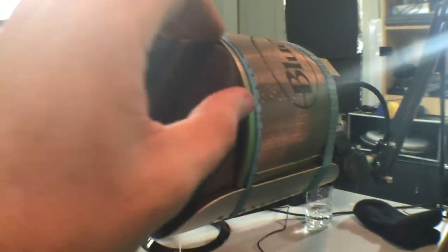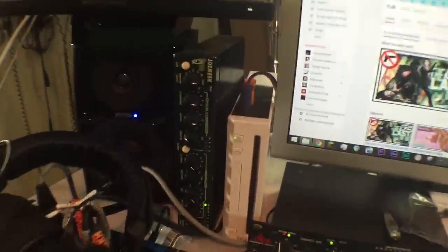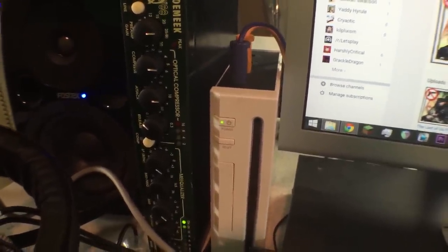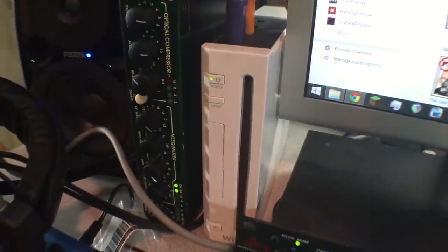Let me take this off so you can see the microphone — a Neumann TLM 102, a little condenser mic, real small. It sounds really good; it costs way too much, that's all I can say. Sound goes from the mic into the preamp — a Joe Meek 3Q. Preamps basically make it louder and sound nicer, boosting your signal level so you don't have to boost on the computer. This one has an EQ built in — I've got my lows, mids, and highs pushed up.